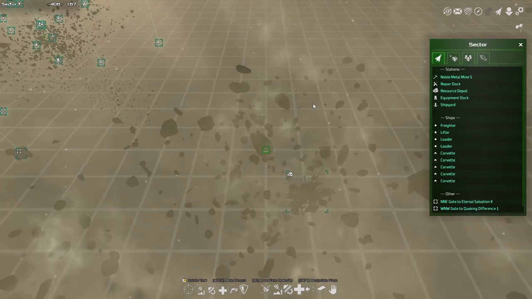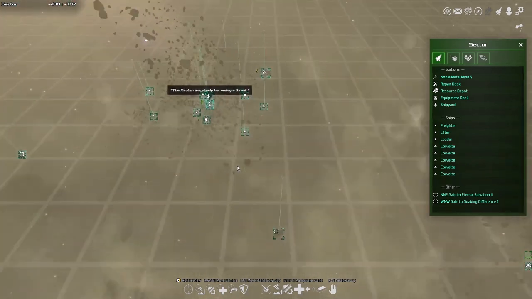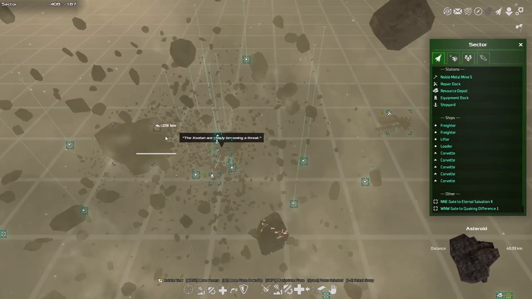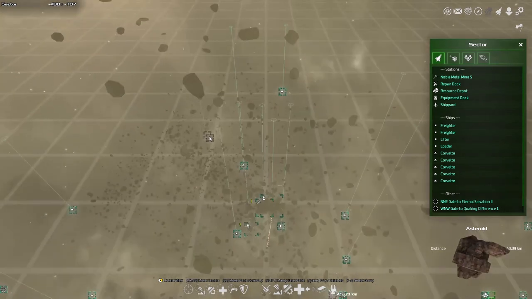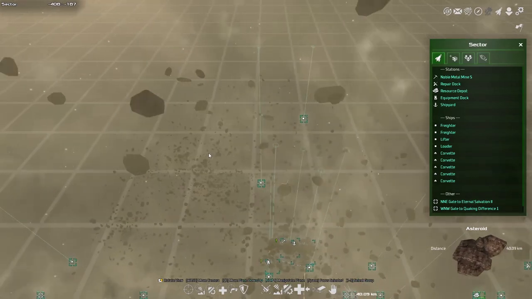Switching to the strategy mode and see if I can find a titanium asteroid. That would be a good boost to start out. Oh, we got a big asteroid. We can claim and sell that. That will be also great. Free money. Later on, when we have a lot of money, we can actually build mines on these asteroids.